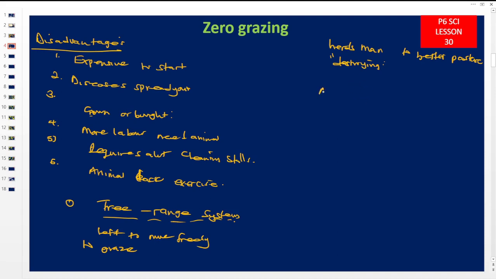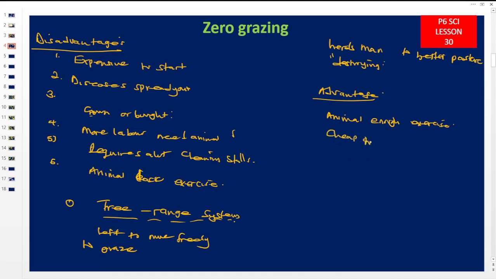Let us look at the advantages. How good is this one, to have the mulalo? Now, one, animals get enough exercise. But again, when they get a lot of exercise, the meat is going to reduce. Though they have gotten enough exercise, they do what they deserve to do, because they are moving freely.